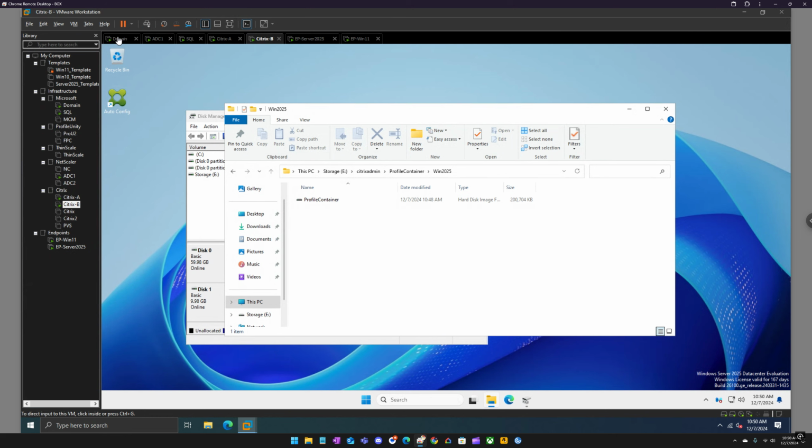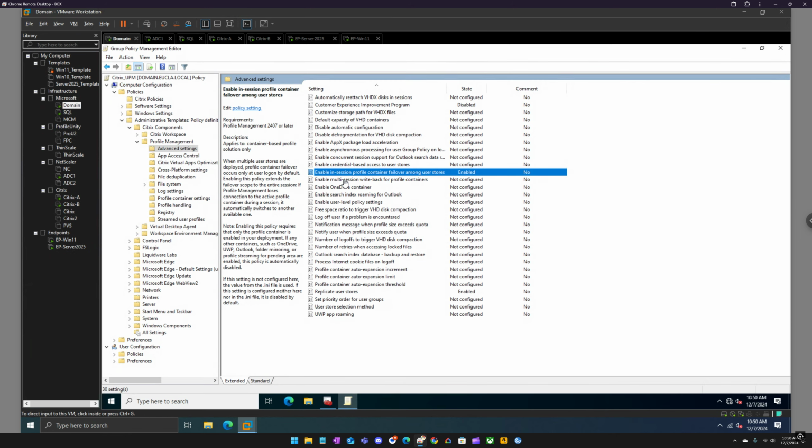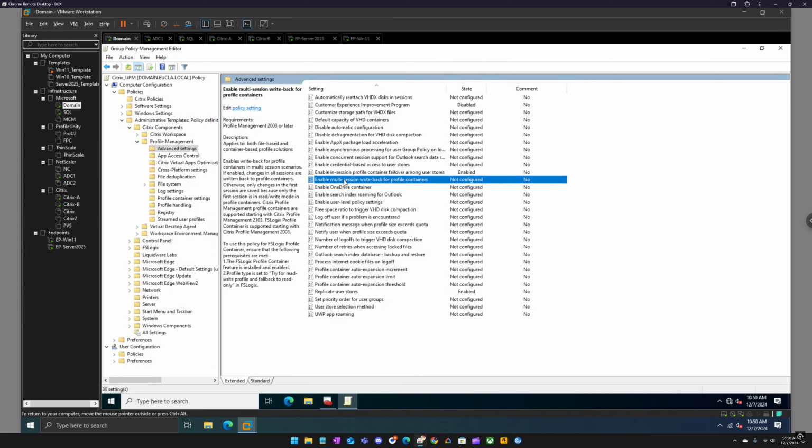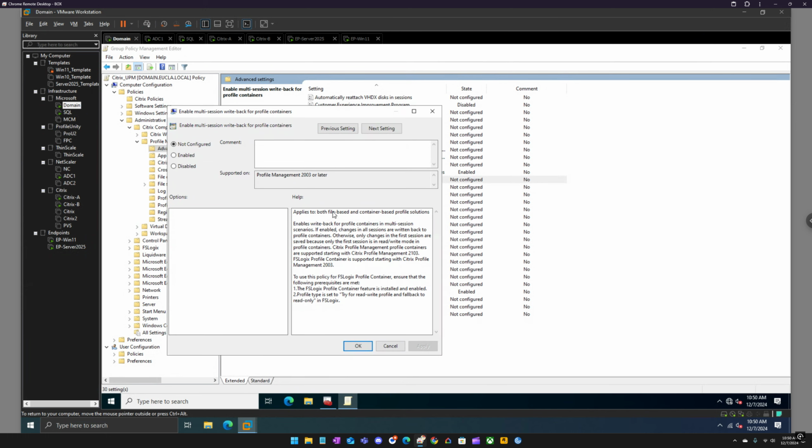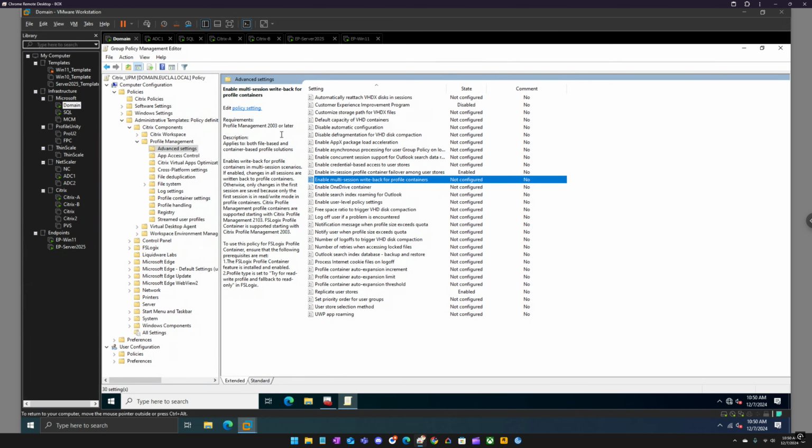All right. Let's look at this one. Hold session. Back to profile container. The changes to the first session are saved. Profile managed container. Use policy. Okay. All right. Let's see if we can get this to work.